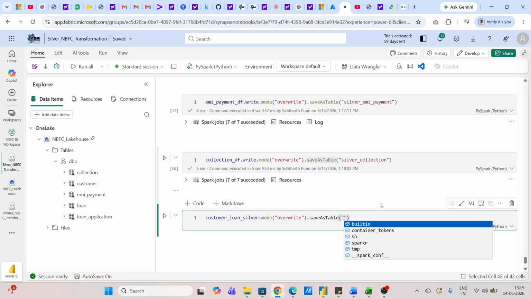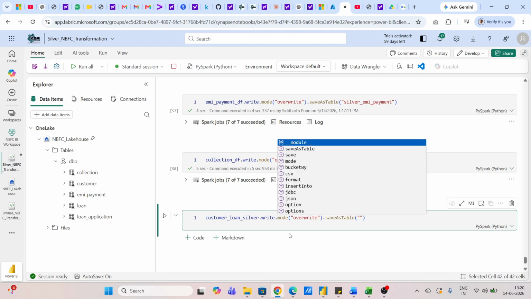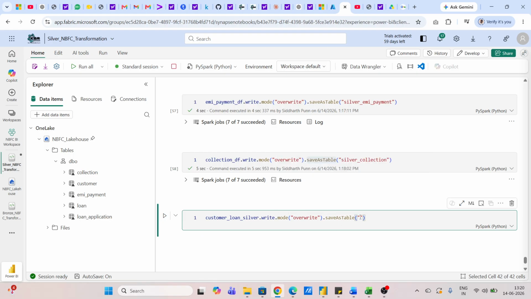This one. Then I haven't written it, right? That's why. All right. And this is the code I found. Silver customer loan, customer loan. Right.